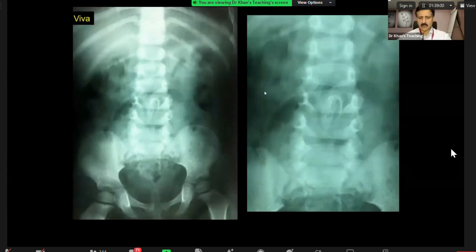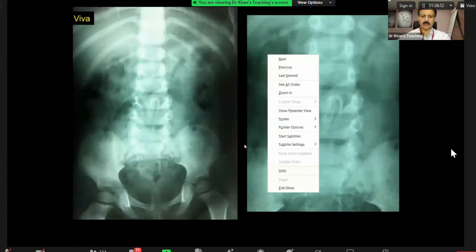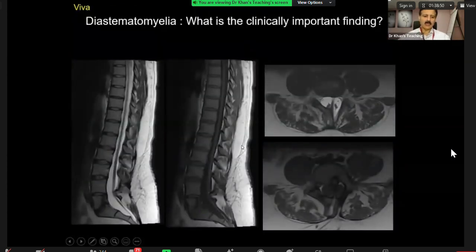Right. So I've shown you how on a CT they can show. I have shown you how on a plain film they will show. But in an MR, they are going to show you on a sagittal. And then when you ask for the axial, it will make sense to you.